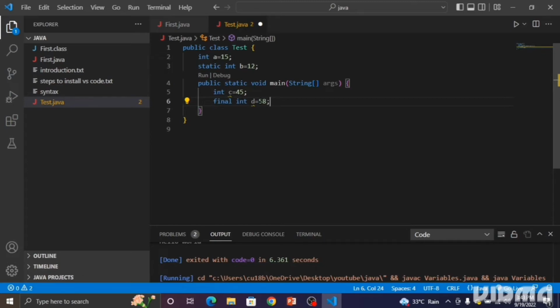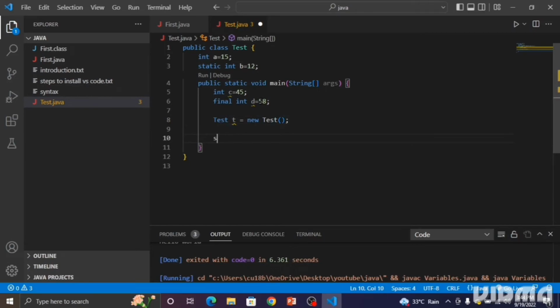Okay, after that we'll create an object. For object creation, we'll write Test, then the object name equals new, then the constructor. Fine, then we have to access these variables.